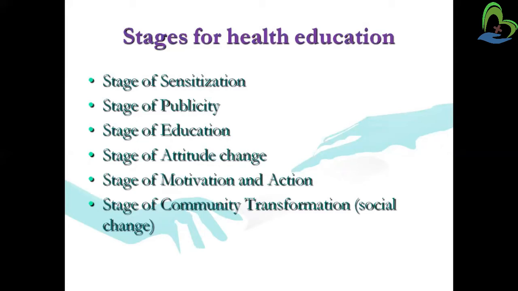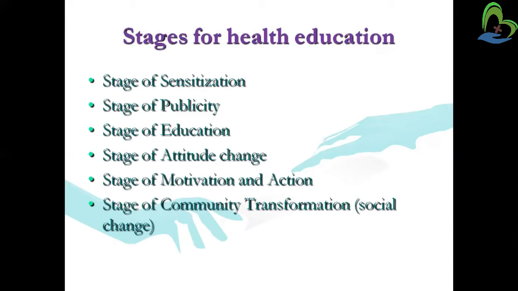Second one is the stage of publicity. Publicity means we are going to give health education to the public, with the community as the main focus. We have to gather the people, then give health education by charts, demonstrations, and certain activities, by changing their attitudes and their behavior. That comes under the stage of publicity.